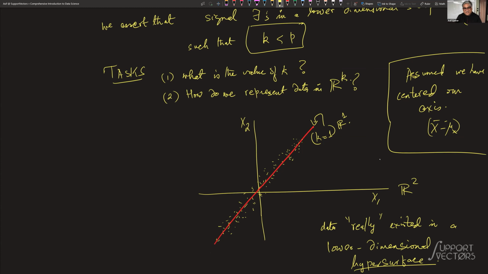When the relationships are linear, like in this example, the relationship was linear, but nothing says that it could not have been like this. For example, the data could have been very tightly along a quadratic curve, all of it. Would you still say that the data is localized to a low dimension? The actual dimensionality of the data is low? Would it still be fair to say? Or not? Suppose this is the data.